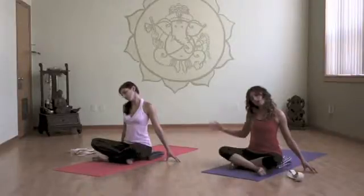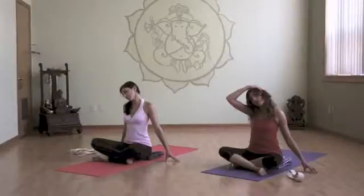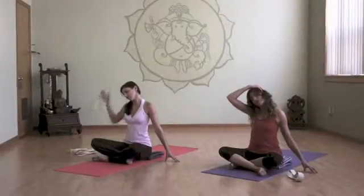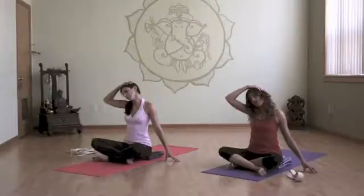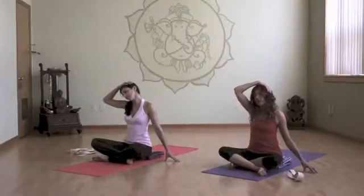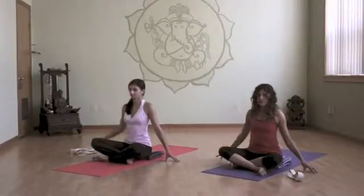And if you'd like, you can add a little bit of extra weight by bringing your right hand onto your head. But don't pull on the neck, just let it be a little bit of weight. And then from here, press the head into the hand and your hand back to the head to lift back up to center. And release the right hand to the ground.